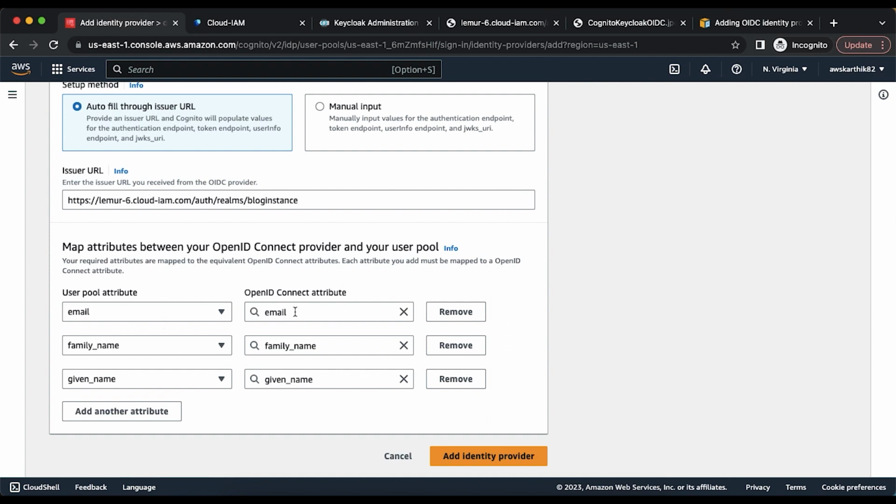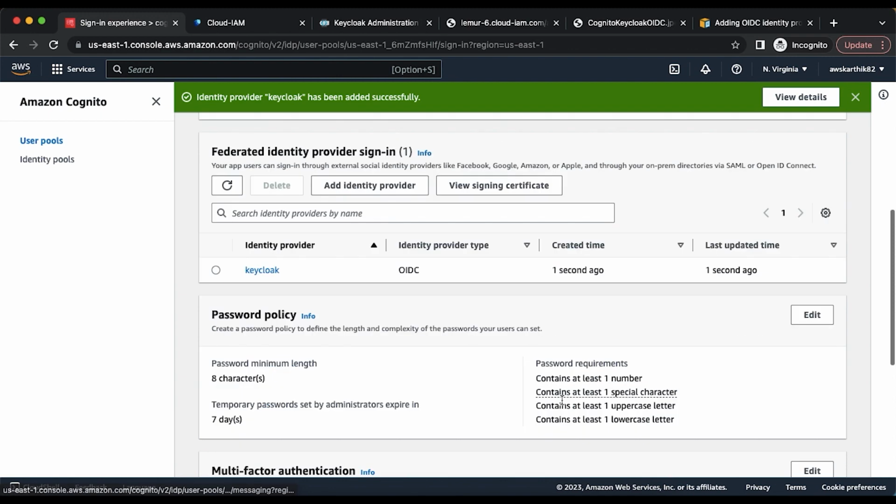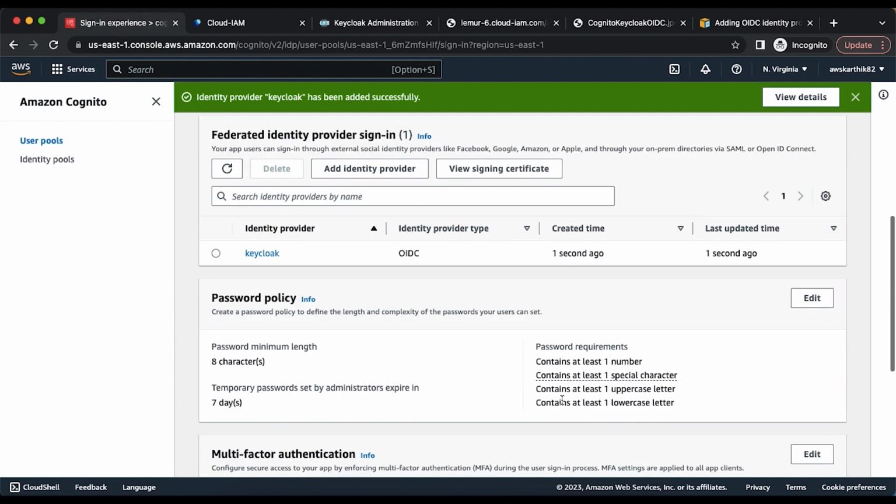And generally in the case of OpenID Connect, these attribute names are standard unless you create some custom attribute or you change the default attribute names. So let's add this identity provider. It got added successfully.